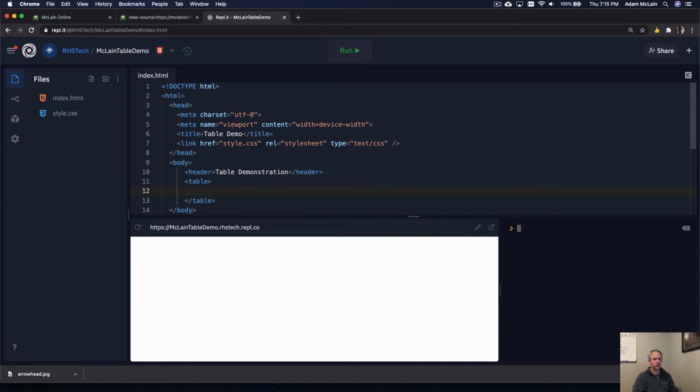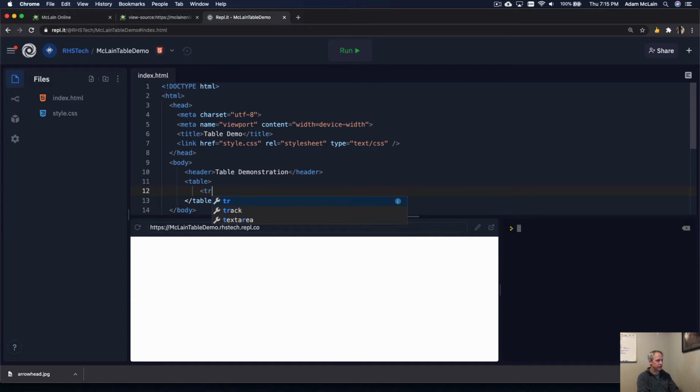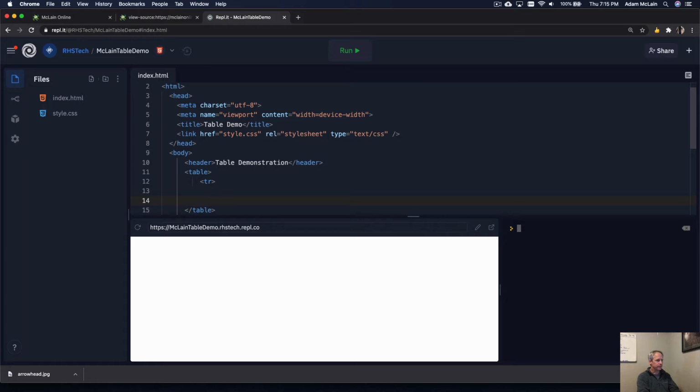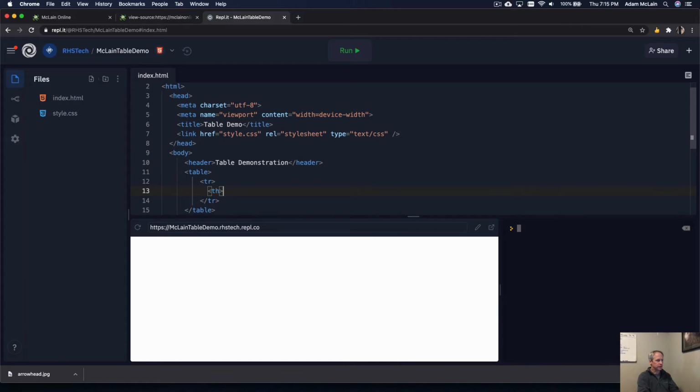And let's imagine that I am maybe making a table of budgeted expenses for a robotics project. So we'll do this as the basic, and then maybe we'll break it up into other information. I need a table row, and in that I want a table header, because I'm going to set up the headers for these.